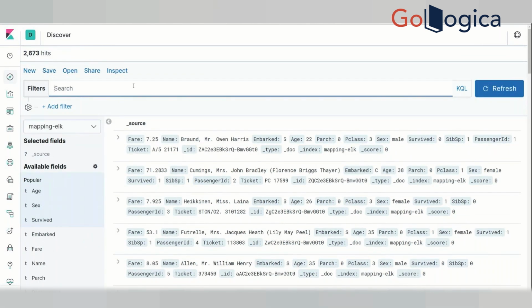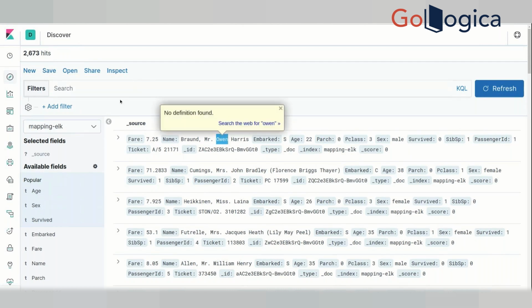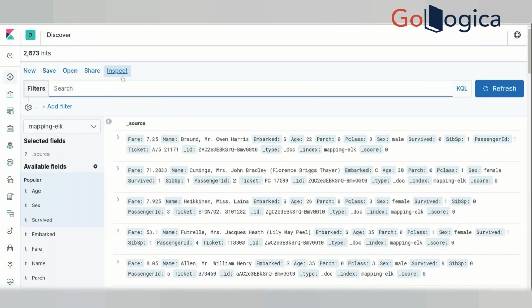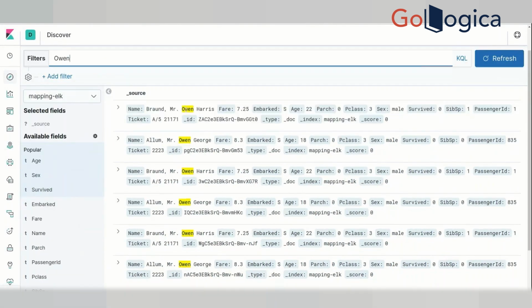For example, if you want to do any free text search, like we used to do in Google search, something like that, I'm just selecting the word oven and directly pasting it on the search console. After entering that, do you see, it displays a document where I'm able to see the word oven. You can see here.